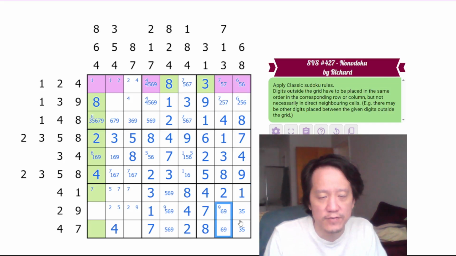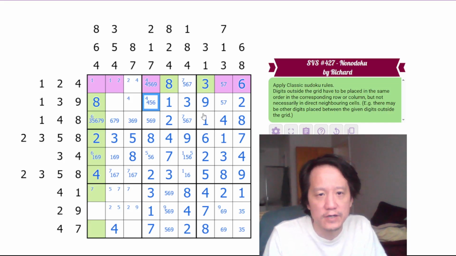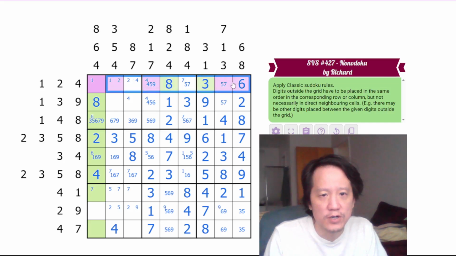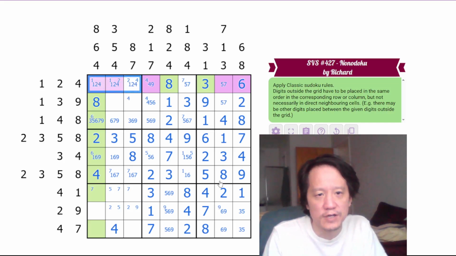So this can't be 5. This must not be 5. This is 6, which forces this to be 2. This can no longer be 2. It's a 5, 7 pair here. This 9 eliminates 9 here. 6 can't be either of these because of the 6 in the row. We have a 5, 7, 5, 7 pair in row 1, which eliminates 5 and 7 in the rest of the row. This can't be 5. This becomes 1, 2, 4, and 9. But this can't be 2 or 4. This can't be 4, and this could be all of them.